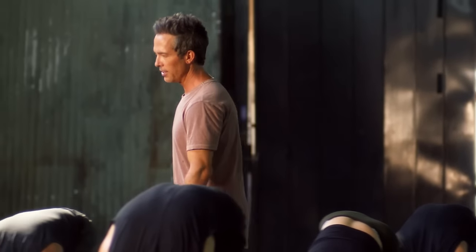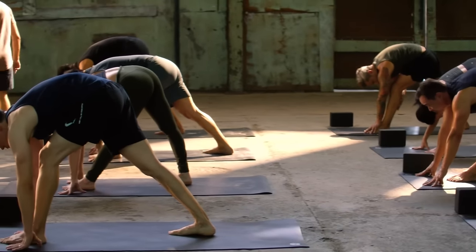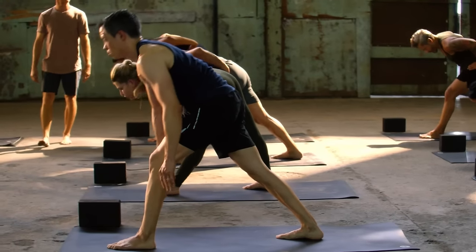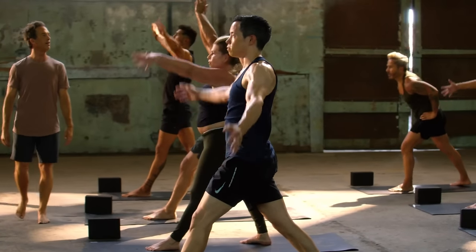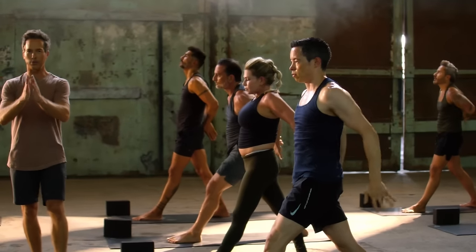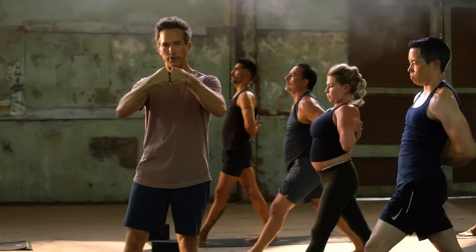So let's finish this one by coming into a flat back on the inhale. Hands to the waist on the exhale. Come all the way up to standing, both arms above you on the inhale. Reverse prayer on the exhale. Either palms come together or hands like a double fist bump.